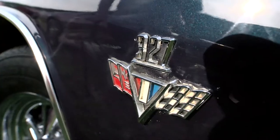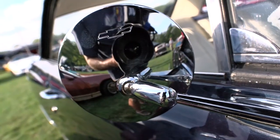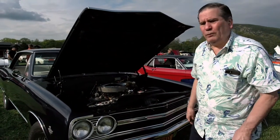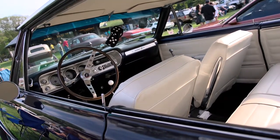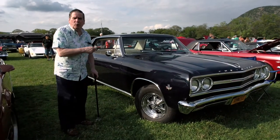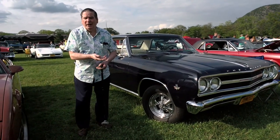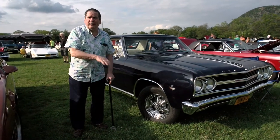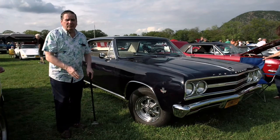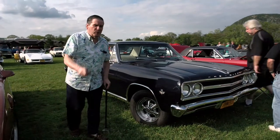This is a 327 Corvette engine. I'm going to put a 390 in it — I ordered it from GM, it's coming crated and all chromed. Everything will be chromed, and I'll be able to put it in over the winter. The interior is all brand new. The interior guy put a second radio in — I told him to put the radio under the dash, but when I went to pick the car up, he had cut it into the dashboard. So now I've got two radios. I bought a new dashboard, and that was the only thing that went wrong with the whole project. It took two years to do this.